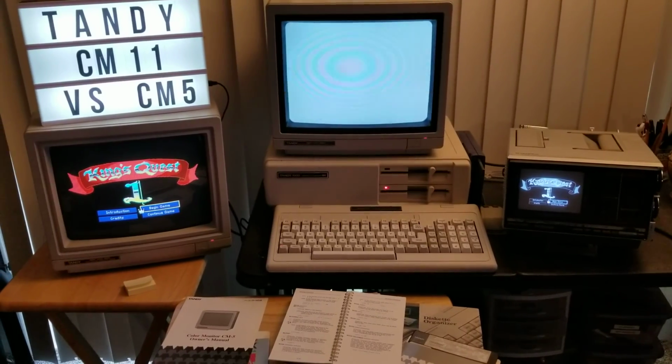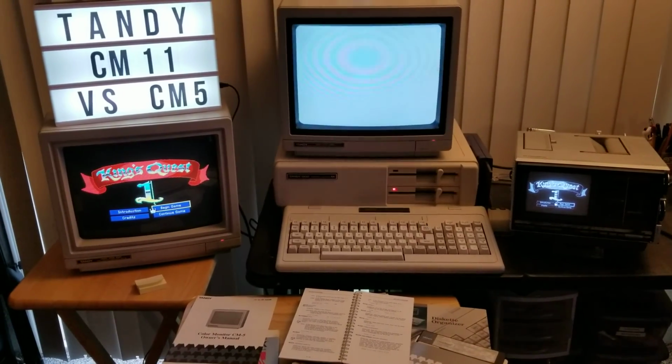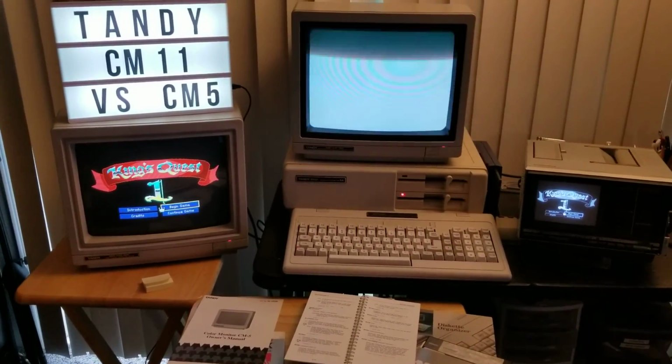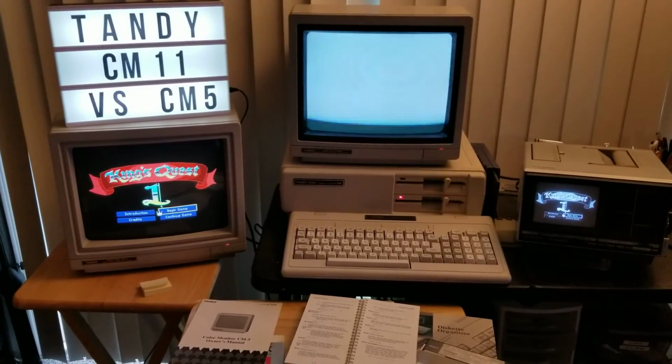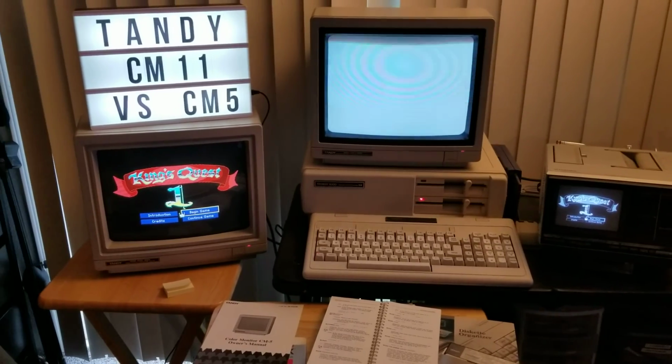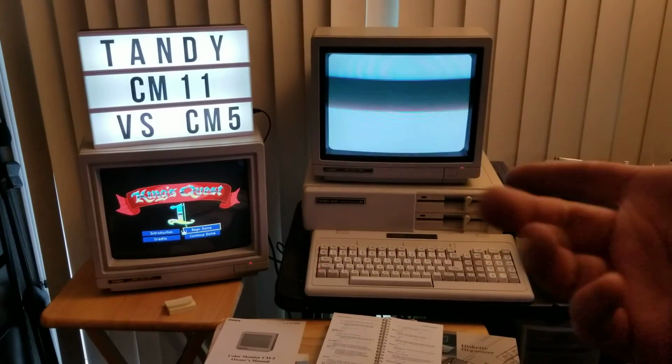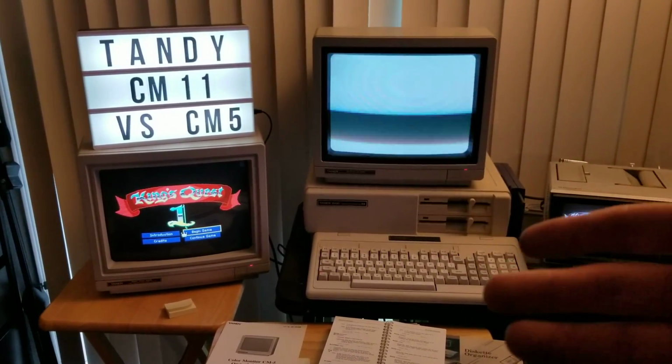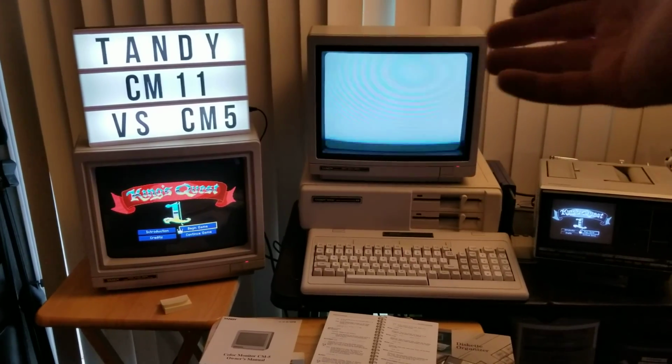I guess we are doing monitor madness today. I have two monitors I like to compare. The one I have owned since I've owned my Tandy 1000, the CM-5, that's on the left here, and a brand new one I got recently from Sean. Thanks to Sean, Geek with Social Skills. I don't know how I got this, but thank you.